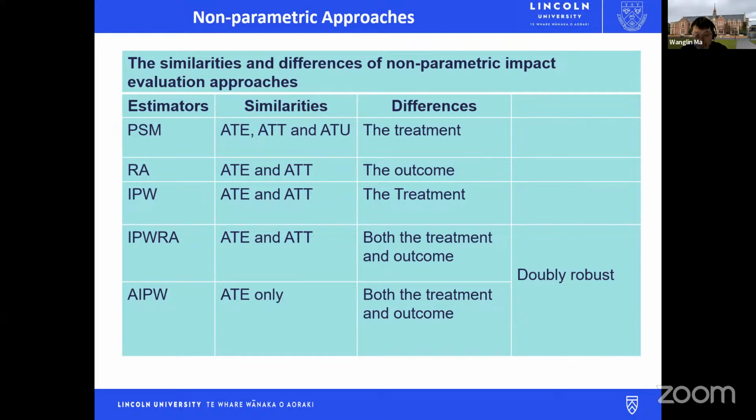In that case, we have two approaches. The first one is a non-parametric approach, that is the multi-valued treatment effects model. The second one is a parametric approach, called the multinomial endogenous switching regression model. Those two approaches can be used if farmers have more than two choices. I did not include those two approaches in the slides, but I think I have one slide to mention those approaches.